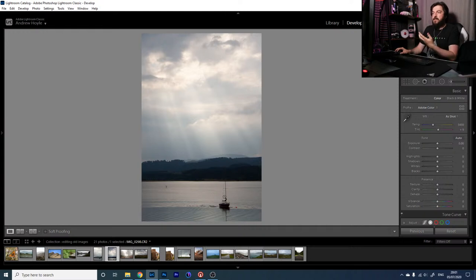But I think that having an object in the extreme end of an image really emphasizes all the space around it. So this highlights the landscape that the boat is sitting in. It highlights these big skies, the dramatic clouds. So I think sometimes it is a really nice way of composing a shot, to not have things just centered and not to be cutting out the sky because you want it to obey the rule of thirds. If there's a reason to keep those elements in there, then do, you know, play around.